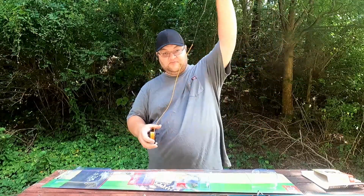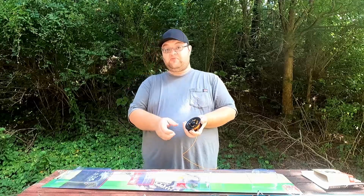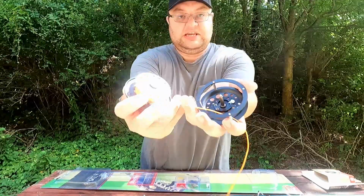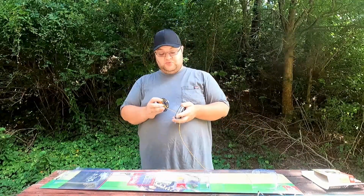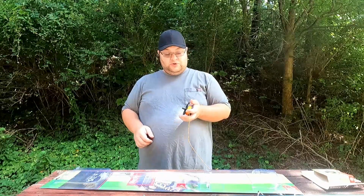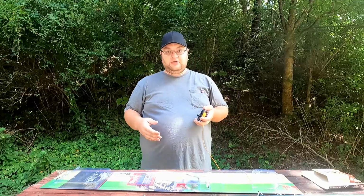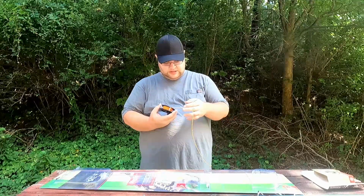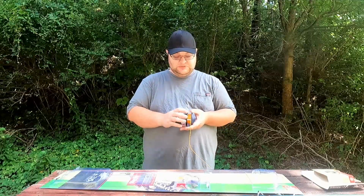Now, this is set up for a left-handed reel. That's fine. That's not going to be a problem for me. Now, if you wanted to, you saw me take the reel off earlier. All you have to do is push this in and then lift it out. And you can actually see the inside of these reels is super simple. One speed, one gear. It's not like even the little push button reels where you have like 3-to-1. This is 1-to-1. As fast as you reel is as fast as it's coming in. It's not like a baitcaster or the world's fastest reel where every single turn is 10 on the other. Let me see. Oh, there we are. The satisfaction of that click.